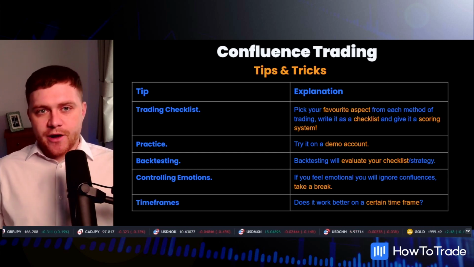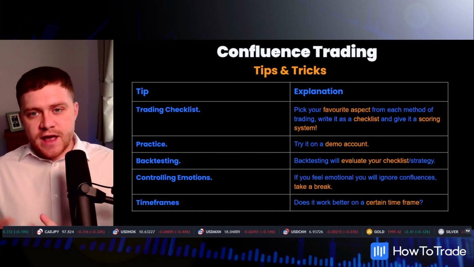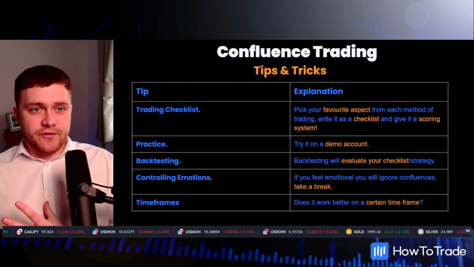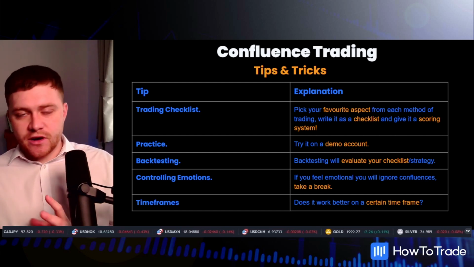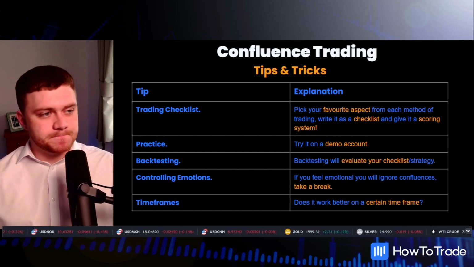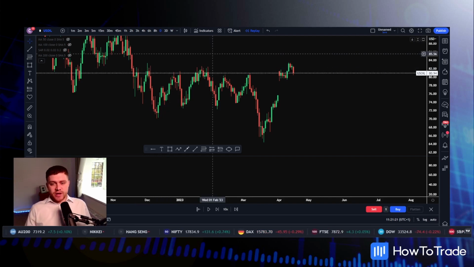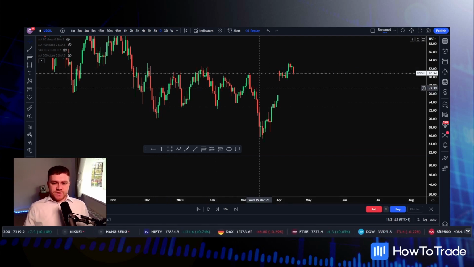Let's look at an example of a trade idea that I've recently been involved in, and how I could have initially looked at it from just a price action perspective, but then started to use other concepts to really get myself a better trade. Okay then, so here I am on the crude oil market. I like to trade crude oil, and this is the situation that I was faced with when I was looking for a particular trade. So the first thing I always go to, I'm a price action trader.